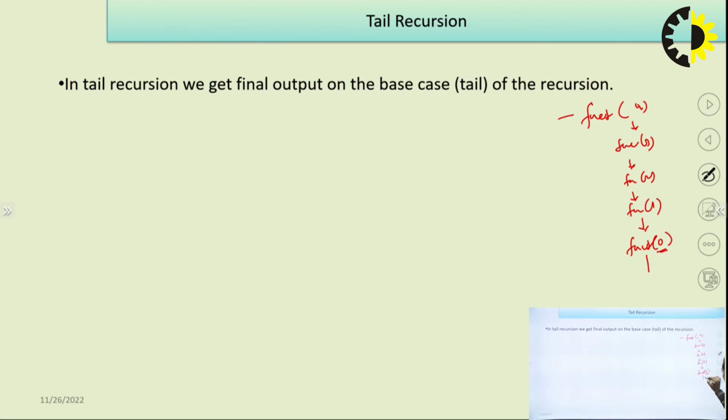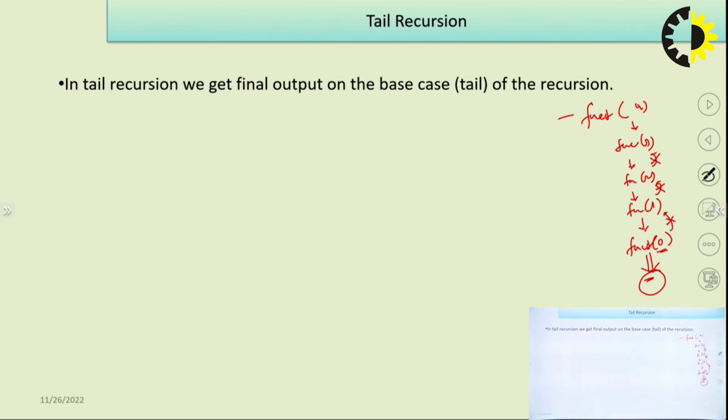If we get the final output at this point, we need not go backward, and we get the final output here. This technique is known as tail recursion.